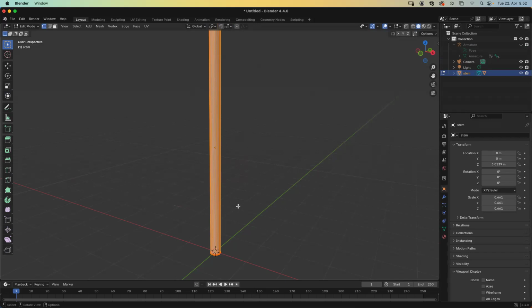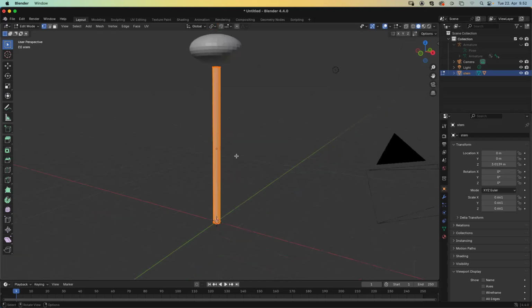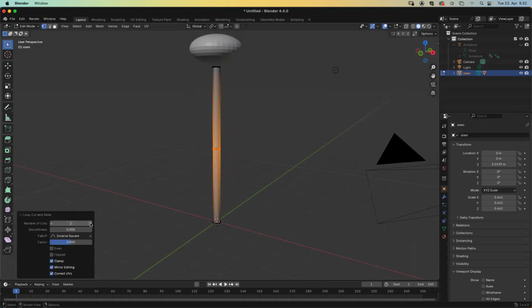So we need to make some edge loops. So here we go. We have the loop cut. You can either use the tool or do like me and use Control and R. I click twice and then I get the loop cut and slide option window, and let's make geometry here.